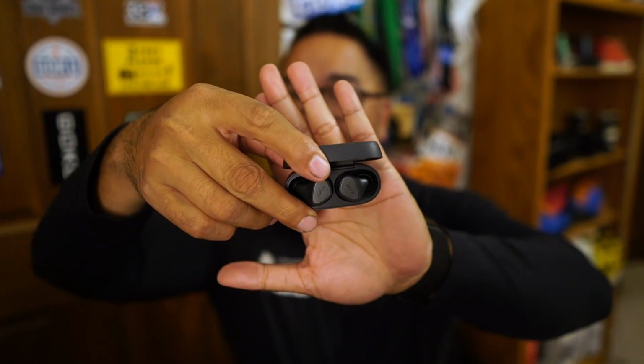This is not the active version, so this is only IP55, which means it's dust resistant to a point, and also pretty much splash proof. It can be dipped in water, but that's about it. You don't need to be putting this in water for a long time. So probably not the best for exercising, especially for me sweating.